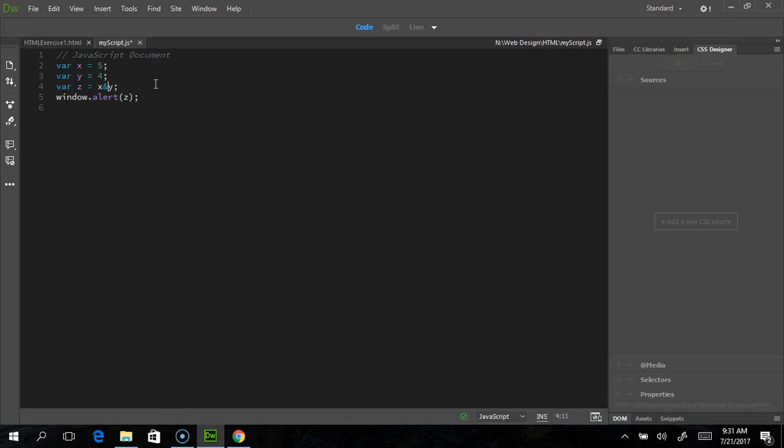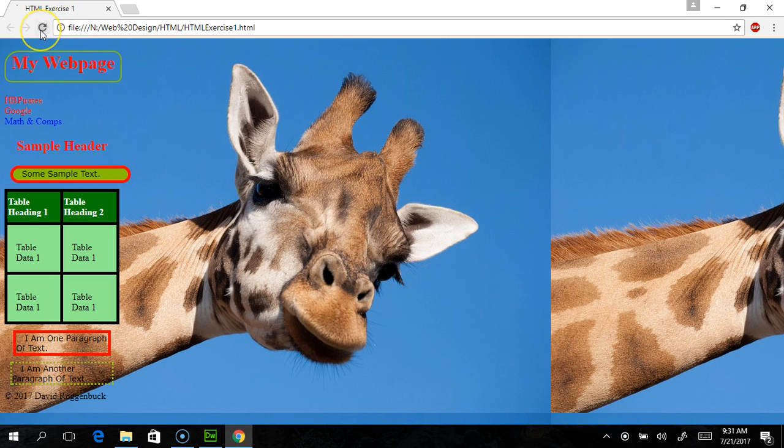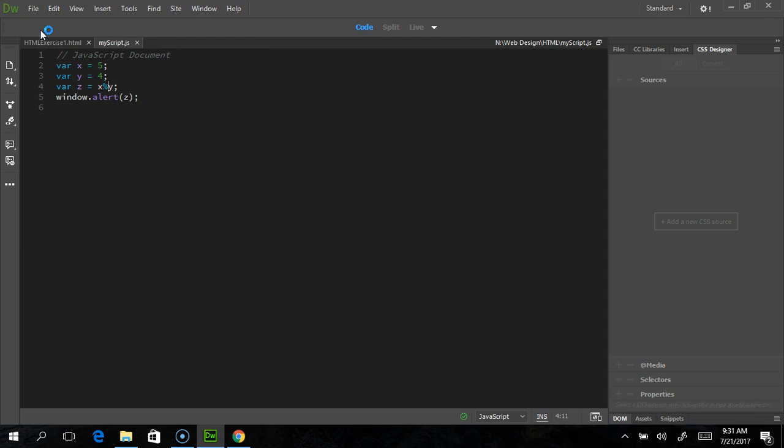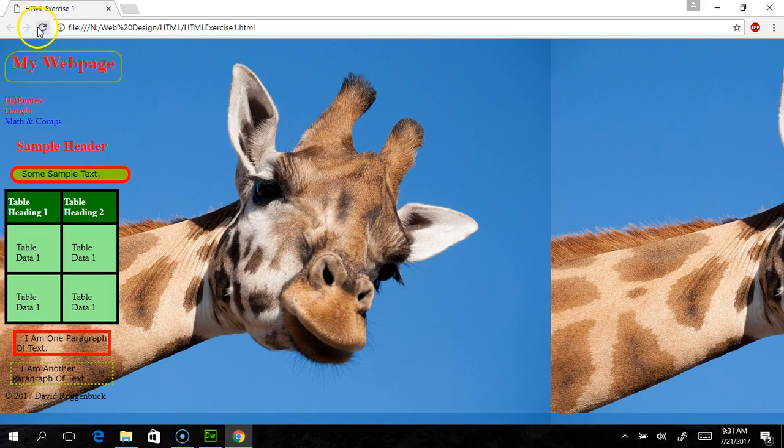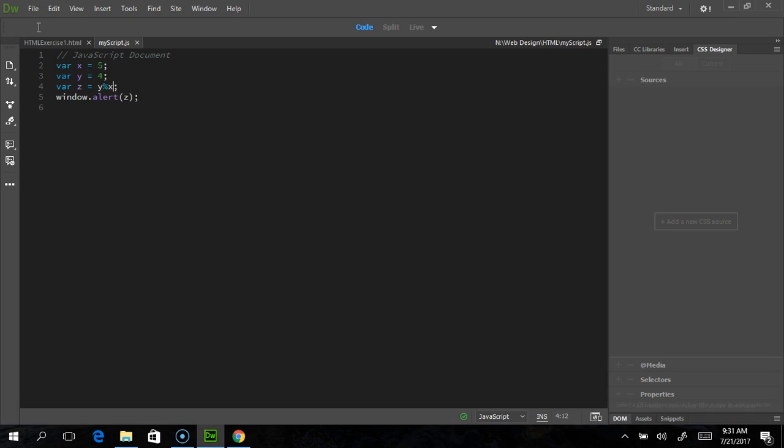One, of course, is the modulus operation, which looks like the percent sign. And when I do that operation, you'll see I get the value of 1. Now, it's not subtraction. It's actually a remainder thing. Because if I change this to y mod x, you'll see that the value now changes to 4. So again, it's just a remainder of what was left over. So, because 4 tries to go into 5, you get a remainder of 4.